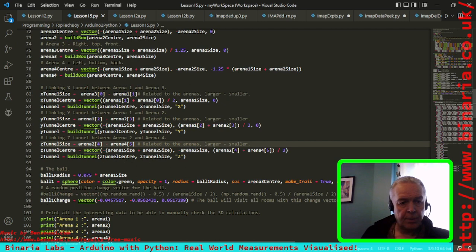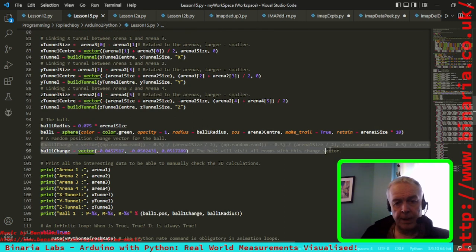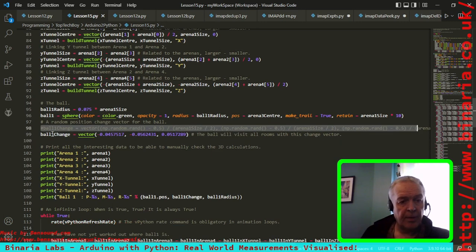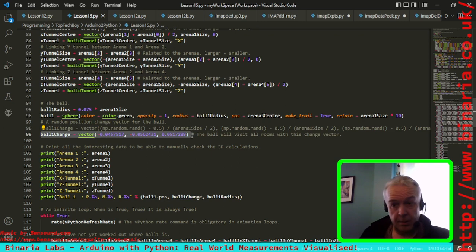Anyway, that draws the tunnels. Then we have the ball. Last week we were playing with the ball having a random direction, which in fact I was playing with as well. However, it turned out that in one of the runs this random direction was created, and that vector was just perfect. It allows the ball to visit all the rooms in not too long a time period.